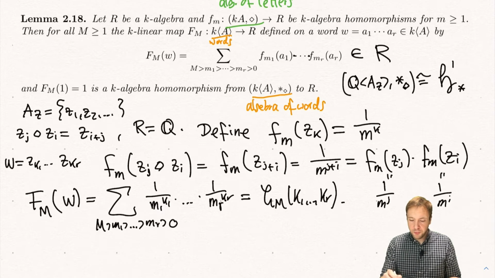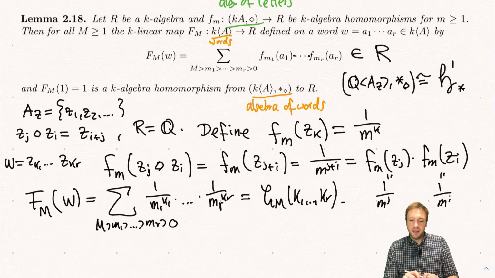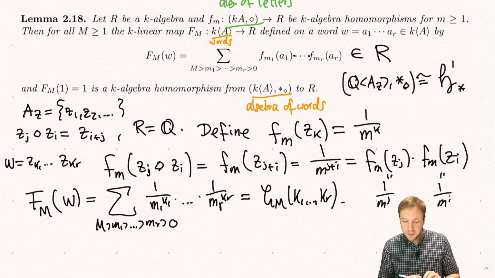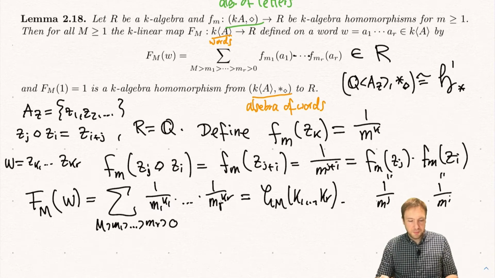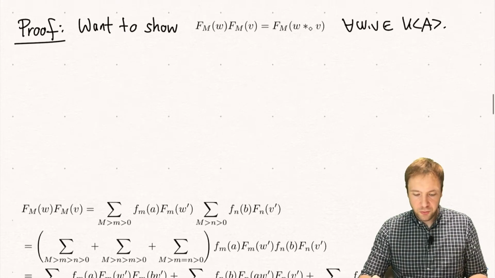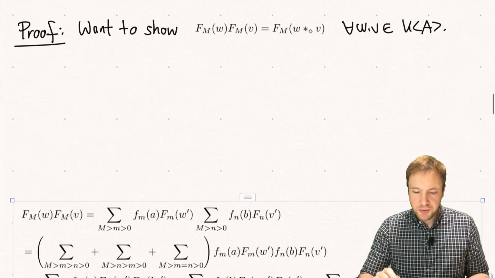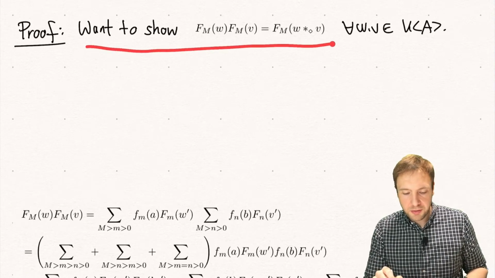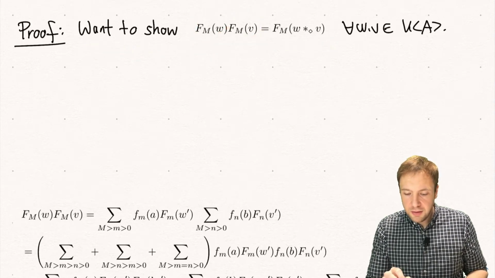And of course, the idea why we generalize is because it's this small f in the case, for example, for our q-series, that will be given by these rational functions with these Eulerian polynomials. Okay, but now let's prove this lemma. So what do we need to show? Well, we need to show that the product of these two F's for words w and v, so this is now the product in R, equals F_m of the quasi-shuffle product.